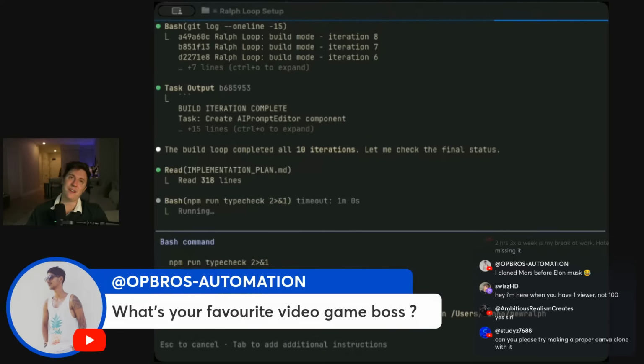What's your favorite video game? Favorite video game ever is SOCOM 2 for the PlayStation 2. Second favorite video game ever, probably NFL 2K5 with Terrell Owens on the cover for PlayStation 2. Third favorite game ever, probably Arc Raiders, to be quite honest with you.